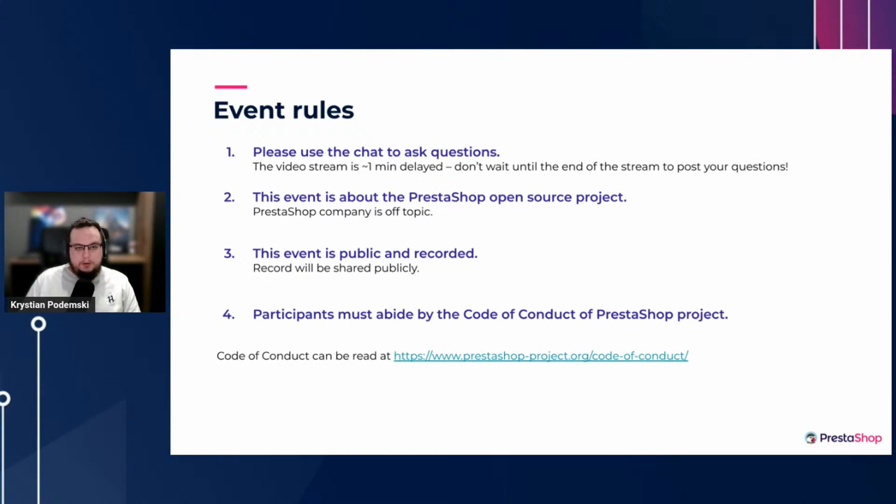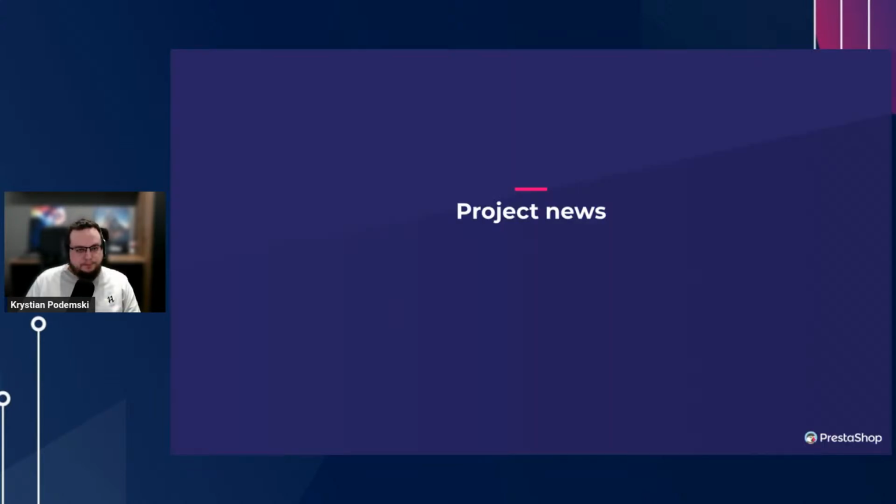Now let's speak about event rules. As always, you can use chat to ask questions. This event is about the PrestaShop open source project. It is not about PrestaShop company. This event is public and is being recorded right now, so you can see a recording of it later on YouTube. Last but not least, just be nice to each other and abide by the code of conduct of the PrestaShop project. And now, let's get into the project news.